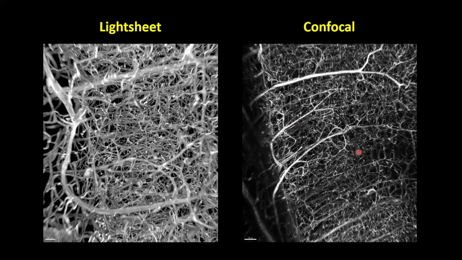Due to the distance, if you image deeper and deeper, the sample is actually further away from the illumination source and becomes dimmer. And the detector also becomes dimmer. So you can't see very well.